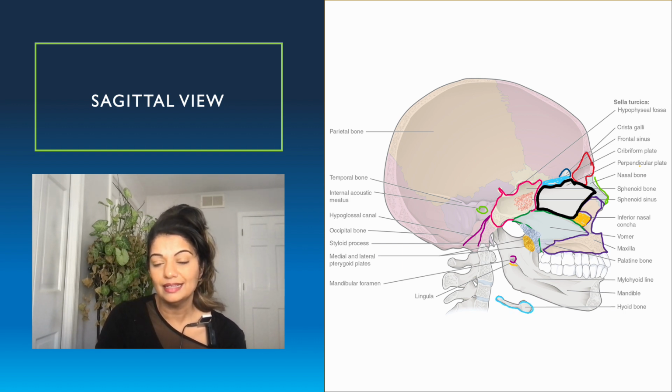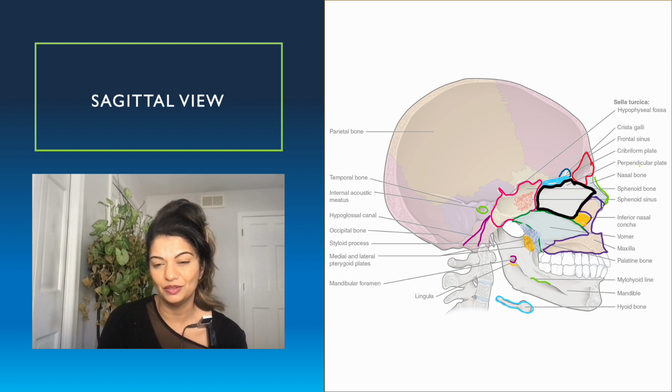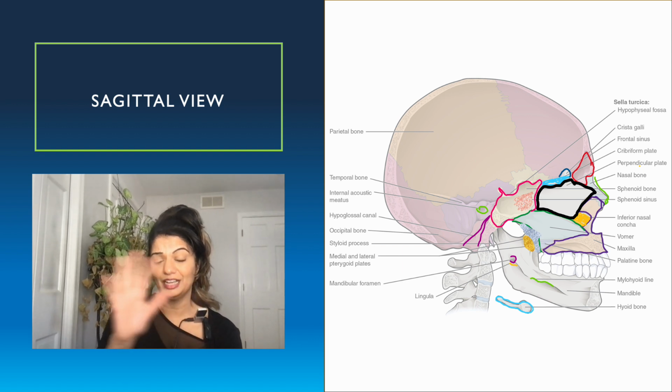And then the next thing that we're looking at is actually the hyoid bone, and we're going to cover that in a little bit again, but that's another important structure that you want to identify. And then we've got another little ridge-looking landmark on the mandible, and that's your mylohyoid line. And that's essentially everything that we have from a sagittal perspective.